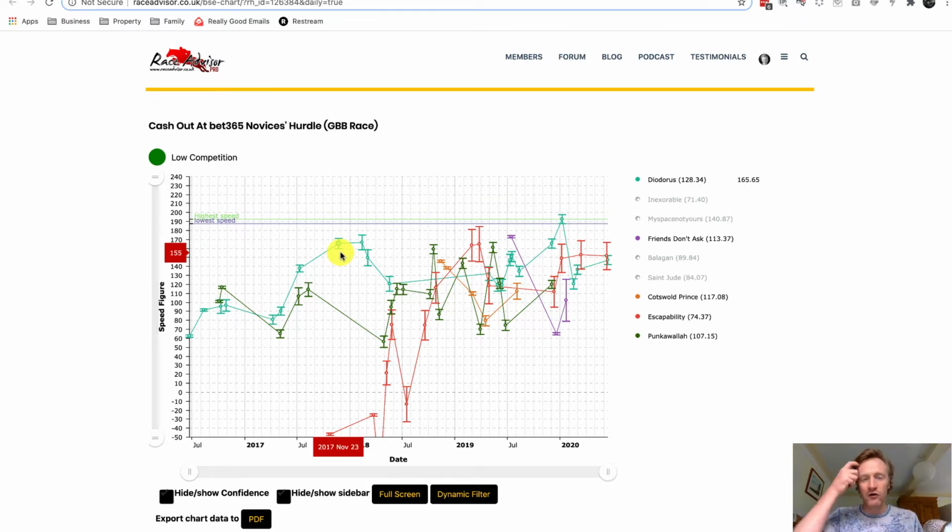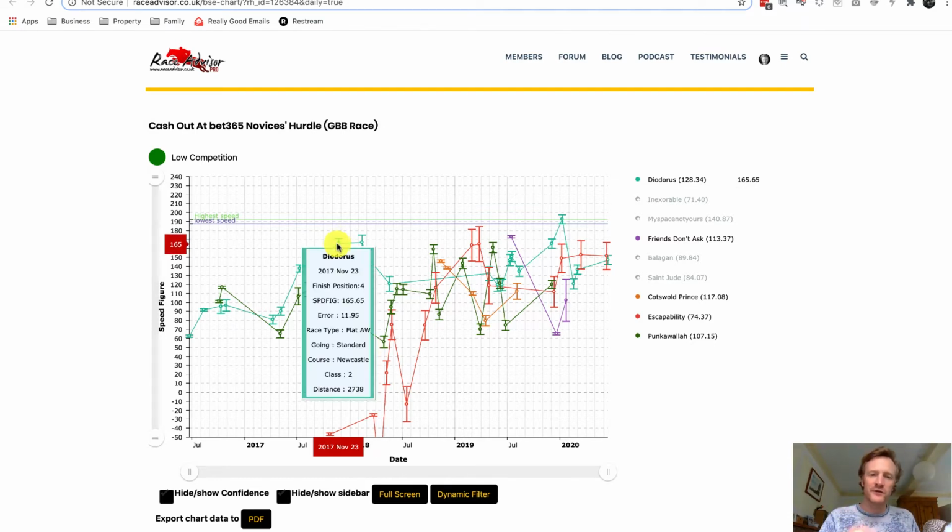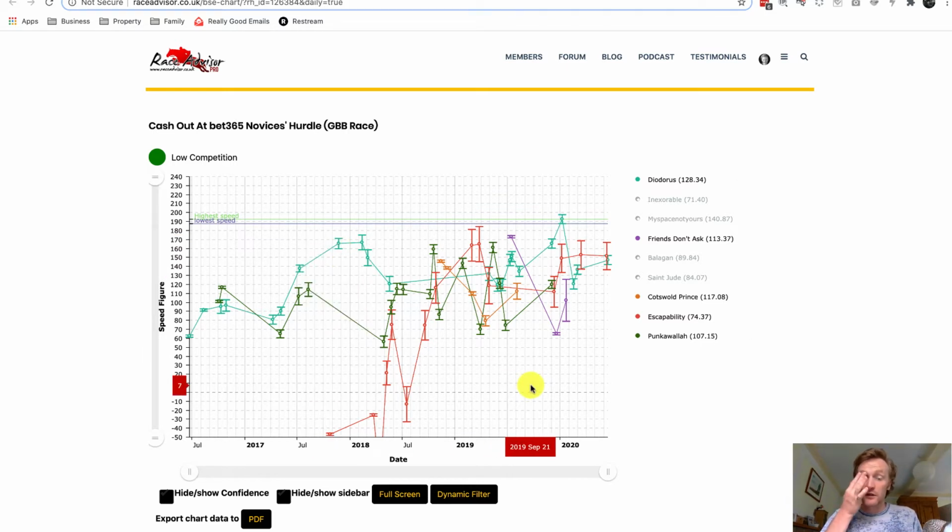We calculate an error for our speed rating, an error within that estimate. So we can then calculate what the range would be with 95% confidence. So we know with 95% confidence that the horse would have got a speed rating between these 2 points, but it's most likely to have been the speed rating that we gave it. The more data we have, the smaller that level is. The less data, or the less sure we can be of it, then the bigger it is. And that's why you can see some of the horses have a higher range and some of them have a lower range.